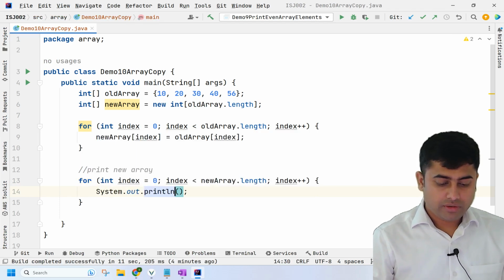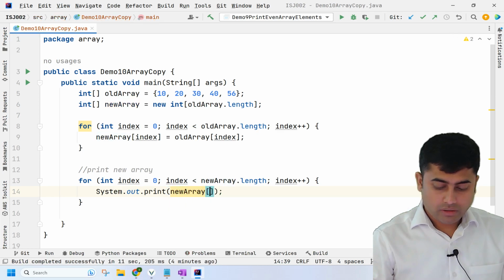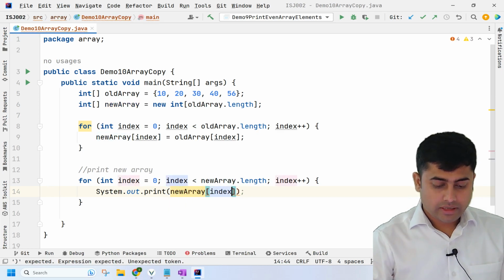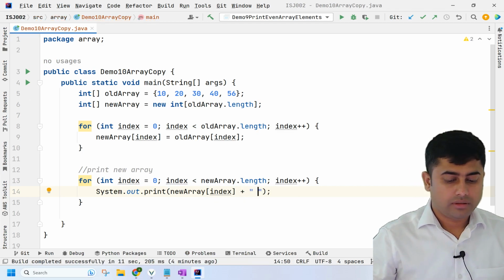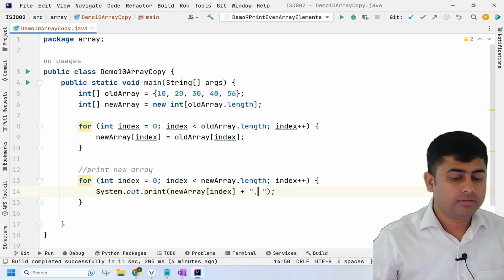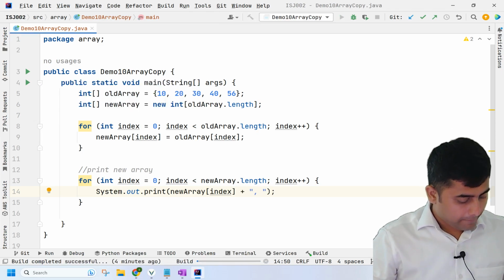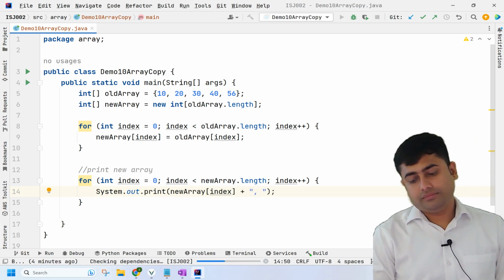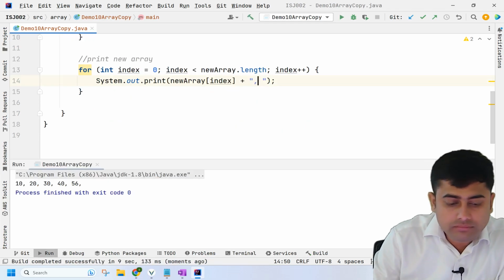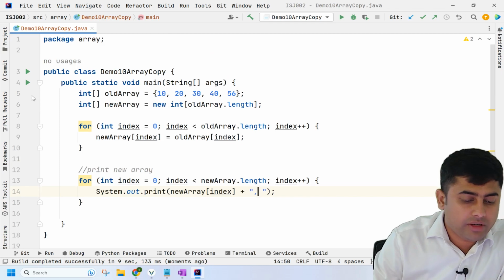Instead of printing a new line, I will just print new array of index and give a space, or I can give a comma and space. Let me debug this actually.